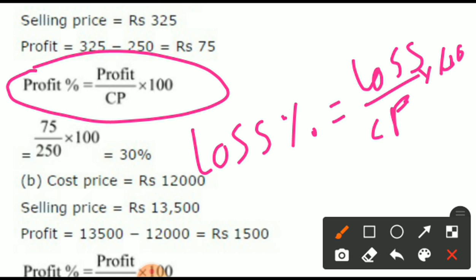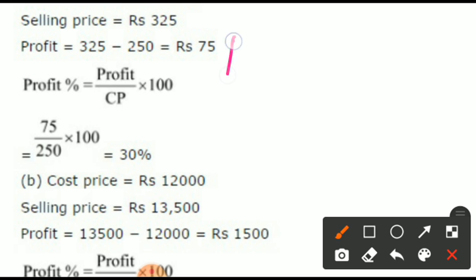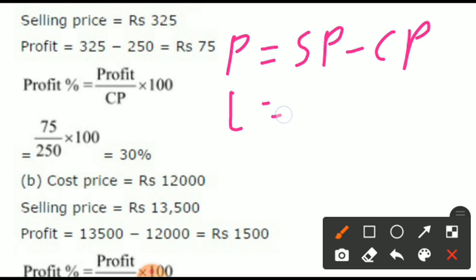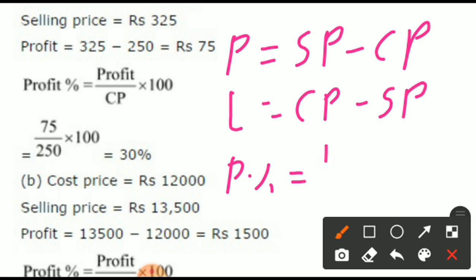My dear student, once again I want to remind the formula on Deka Funda. Let's check what is the formula on Deka Funda. It's nothing but profit means SP minus CP, and loss is equal to CP minus SP. Or you can say profit percentage is equal to profit upon CP multiply by 100. Same way, loss percentage is equal to loss upon CP multiply by 100. Will you remember this formula? Forever, not for this year.